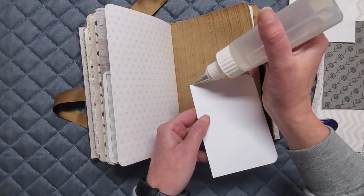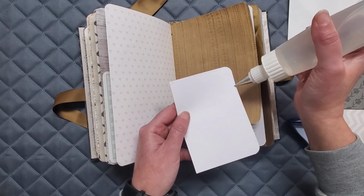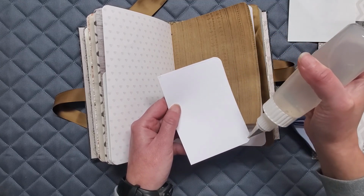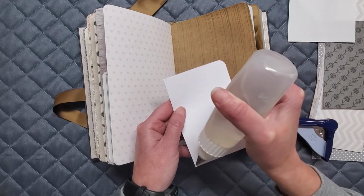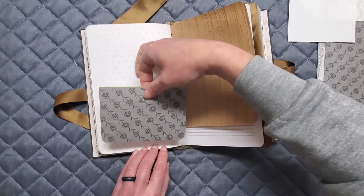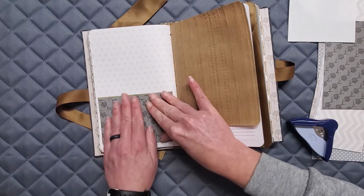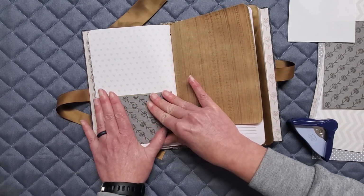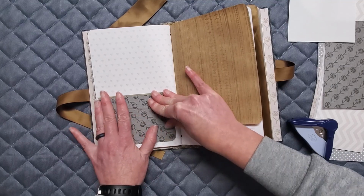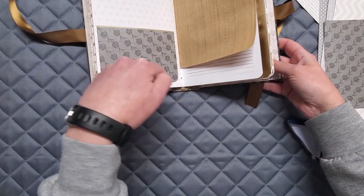Since this is going to be a pocket for a tuck, I'm just going to run my glue around the outside, staying fairly close to the outside, but not super close. Like I said, if I wanted to, I could have done a thumb hole up here, but I'll do that on another one, because I like doing different things since I think it adds interest to the book itself. And I'll just put that down there. Okay, so that's one style. And the other style that I do, I'll do the pockets like that.